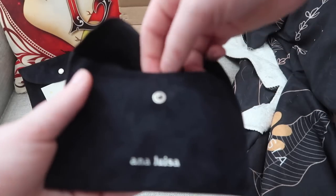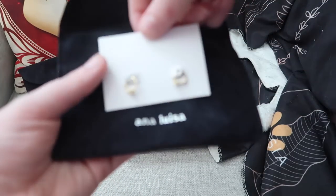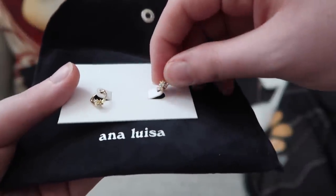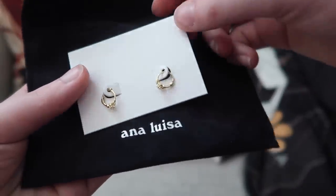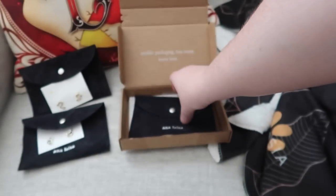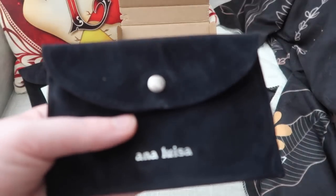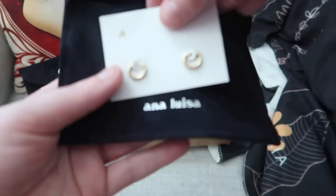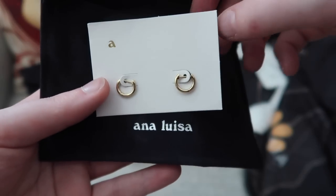These prices can start from $39 ranging to the higher end pieces, so there is truly something for everybody with Ana Luisa. And with their amazing holiday sale going on right now, it is, for the U.S. specifically, buy one, get one 40% off, plus a free travel case with purchases that are $150 or more.